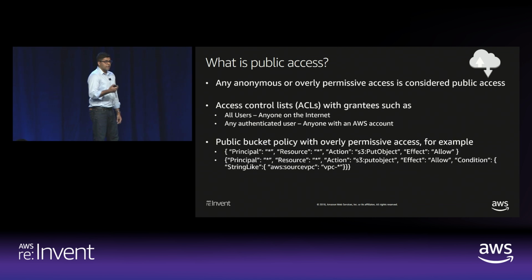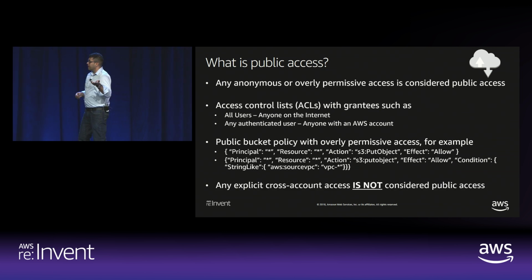Similarly, in a policy, if you write a policy with principal star, allow principal star, resource star, action star, that's a very powerful policy. You've pretty much opened up access to the public. So that is also considered to be public access. If you have explicitly granted cross-account access, then that is not public access.